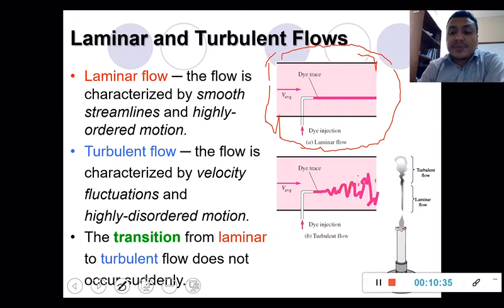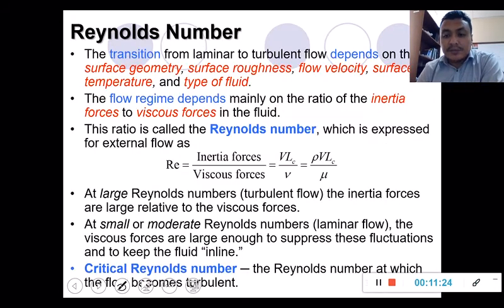At the right side, this figure shows a simple example of laminar and turbulent flow. I think you may have seen this in secondary school, when you learned chemistry and lit the Bunsen burner. You can adjust the airflow into the burner and differentiate whether the flame is in laminar or turbulent flow. Okay, turbulent flow.